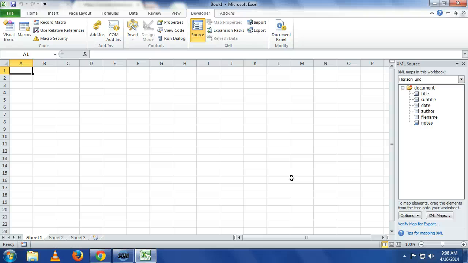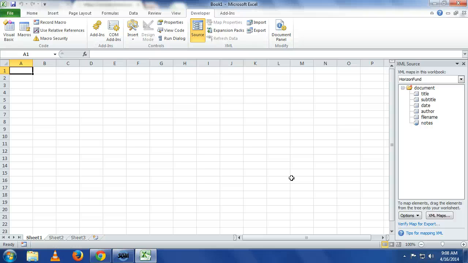Okay? All we've done is loaded in a map, like a hierarchy, of how the data is stored in that connection. And you see there's a hierarchy. It says, hey, at the very highest level, we have the document, whatever this document is. It could be a Word document, whatever it is. And the subtags are title, subtitle, author, date, file name. And then the last thing is notes. And you notice notes looks a little different, and the reason is because there are multiple notes tags. There wasn't just one notes item. Remember, there was note 1, note 2, note 3, note 4, note 5, okay?